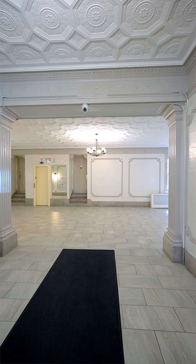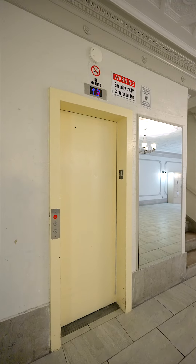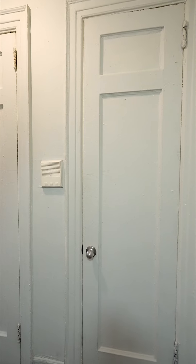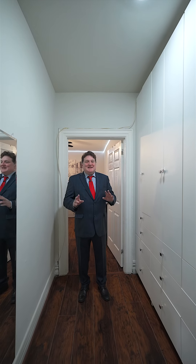With stunning features — just check out this great lobby. So come on up and get ready to fall in love. As you walk inside, you have the two original closets, and then with the engineering genius of the owner, they built this large cabinet where you can store everything you want. No need for additional storage space.